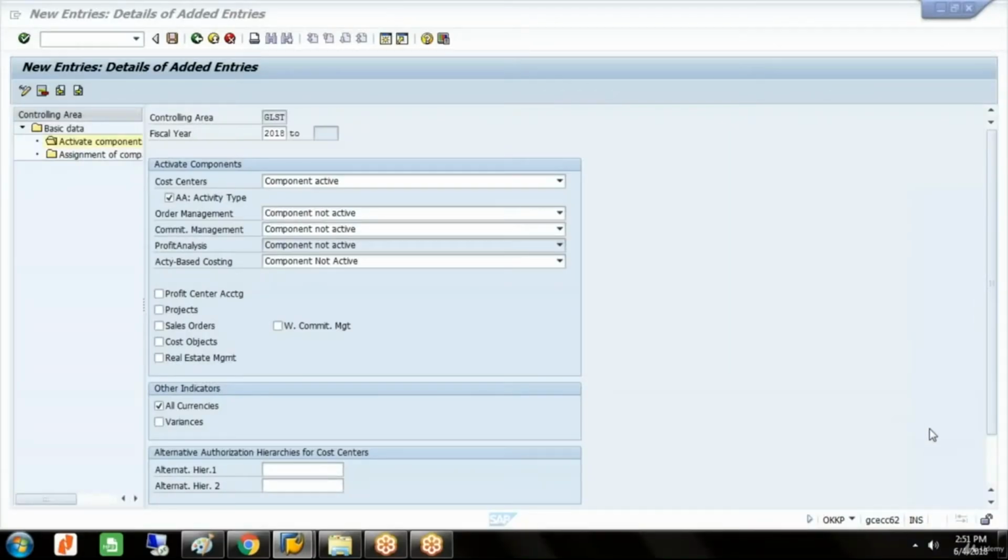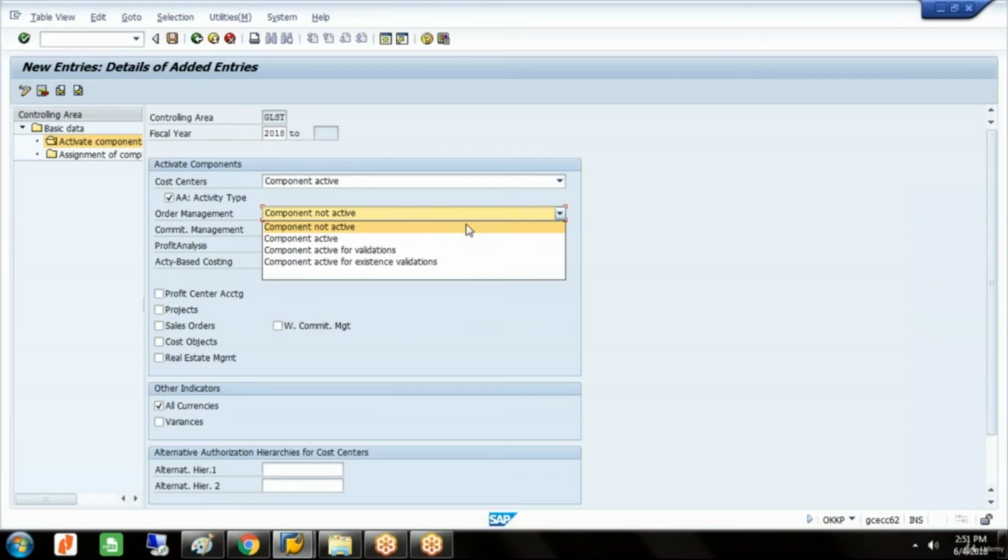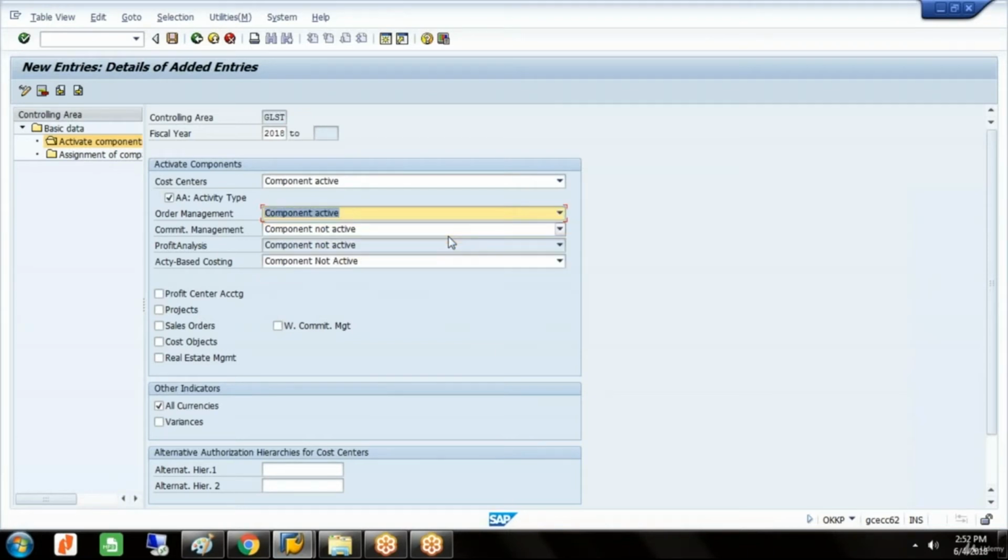Okay. So once we double click on this activate component slash control indicators, we'll come to this screen where we are giving the fiscal year as 2018 and we have made the cost centers as component active. Select this activity type, order management, we'll make it as component active, and select this profit center activity.